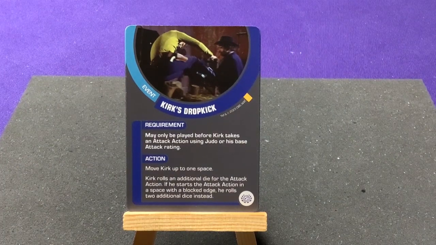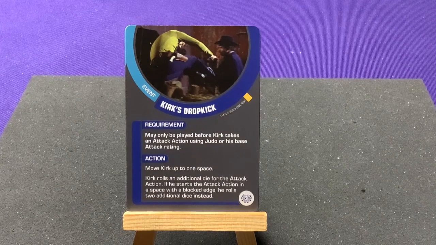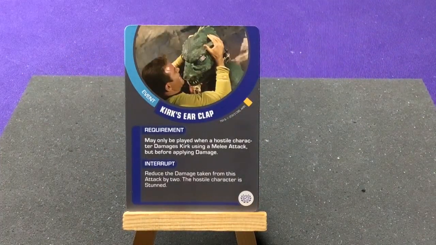Kirk's Dropkick. May only be played before Kirk takes an action using Judo or his base attack rating. Move Kirk up to 1 space. Kirk rolls an additional dice for the attack action. If he starts the attack action in a space with a blocked edge, he rolls 2 additional dice instead. Kirk's Ear Clap.